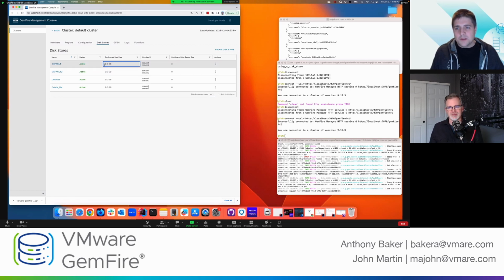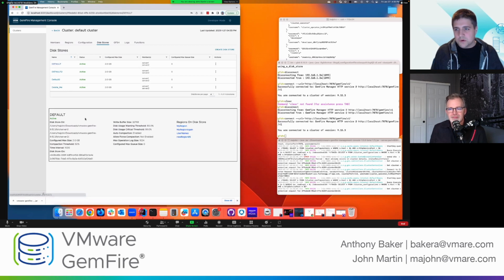The configured max size, which represents the size that it can grow to, not its actual size. The members it's associated with, and then the queue size. If you want to see more details, you simply click on the disk store and you get a lot of additional information, including what regions are saved on or associated with the disk store.